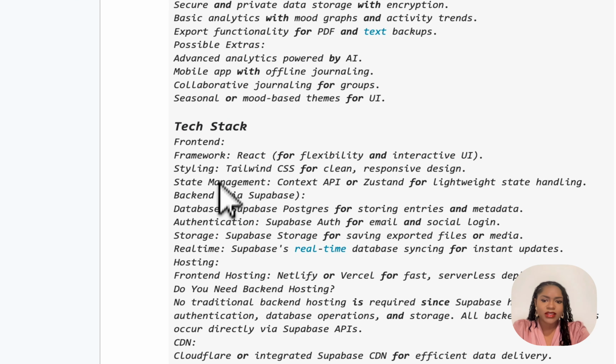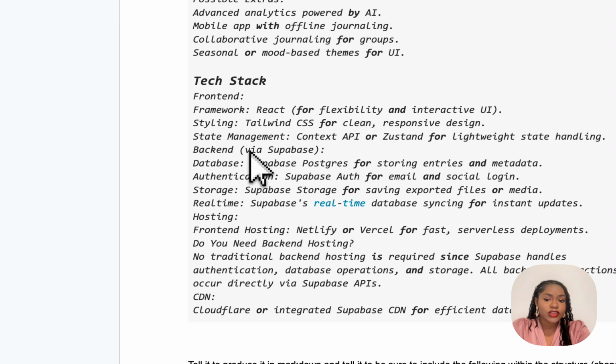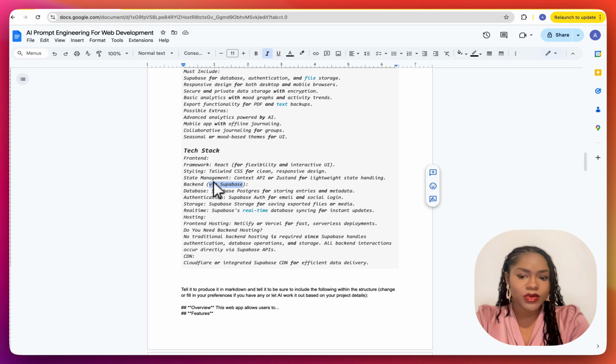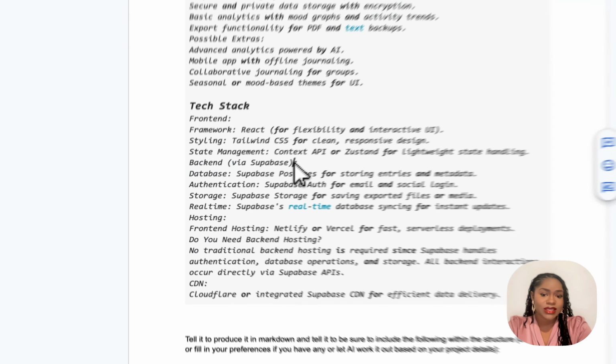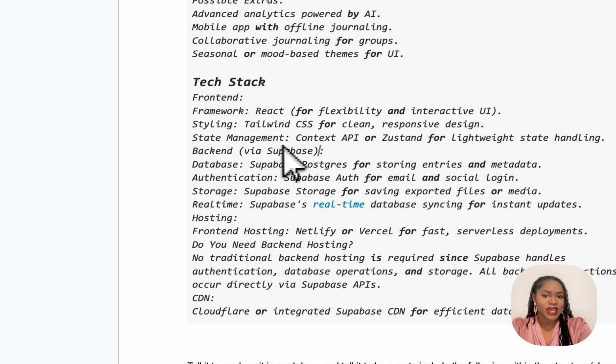You've got the front end, you've got the back end. You don't have to know everything, but from what you do know, you can give it. So we know we want to use Supabase. If you don't tell it that, it's going to choose its own back end. It could even choose a few different tools. On another build, I used Mongo database, and I only used it because the AI had suggested it. This was before I had knowledge of Supabase and got comfortable with Supabase. So if you want it to use something specific, you want to give it that information up front.